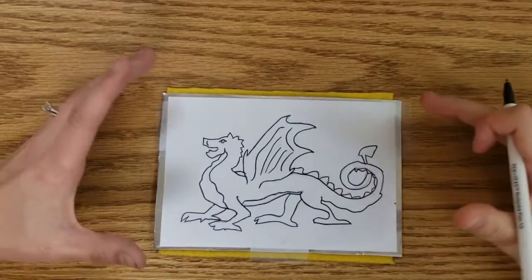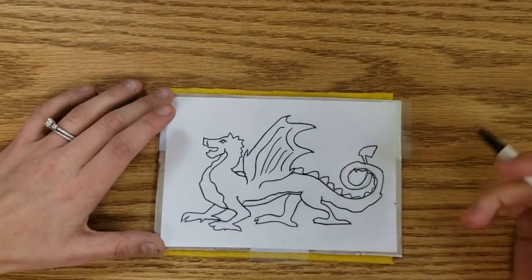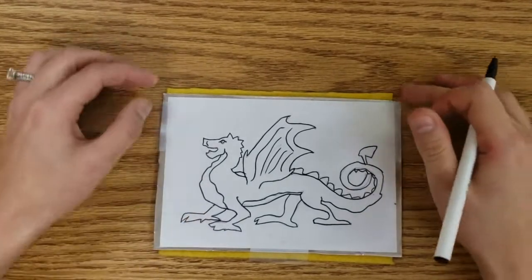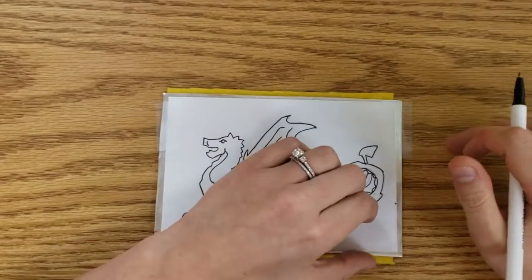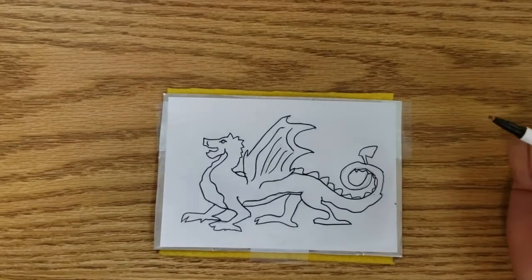Okay, so I just traced my dragon fully with pen, and I gave a good amount of pressure so it transferred to my metal. It's going to be extremely tempting, and I wish I could show you what it would look like on the metal, but I don't want to give away the surprise, and I don't want to risk having to reline up my drawing, and then everything would be off. So we're going to continue on.